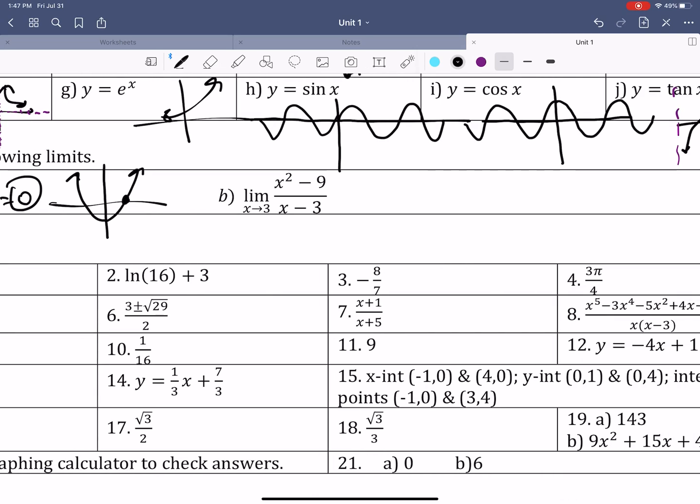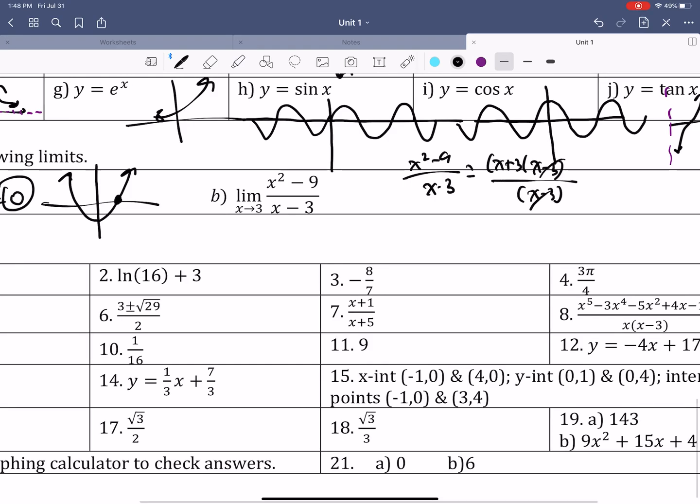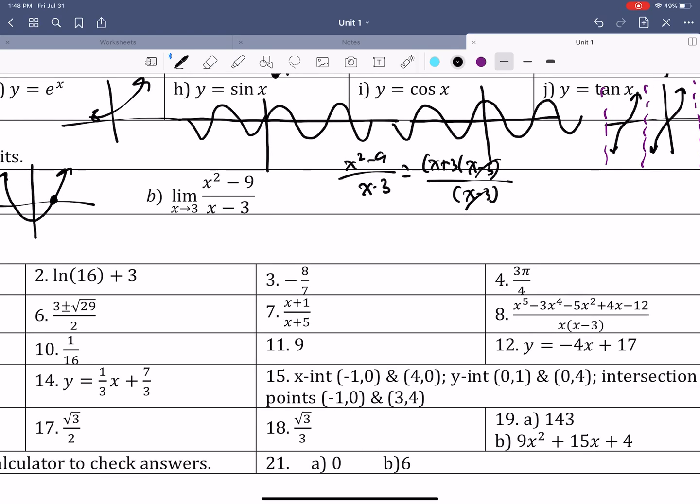And then for this over here, the limit as x approaches 3 of x squared minus 9 over x minus 3. Okay. Remember that when you simplify, this is side work. This is going to give us x plus 3, x minus 3 over x minus 3. When you cancel a numerator and denominator, it means that there's no longer a vertical asymptote you have to worry about. The canceling makes it a hole.